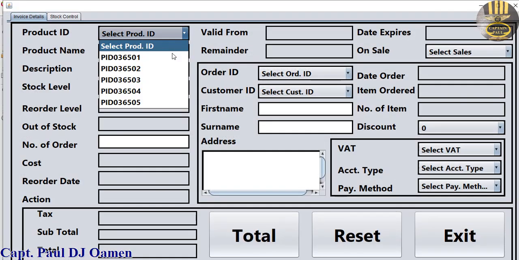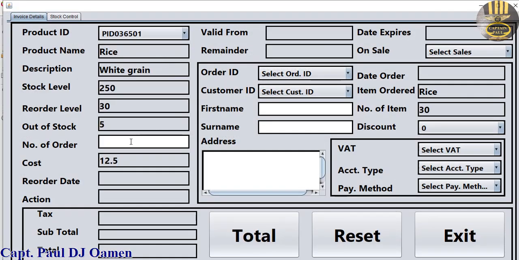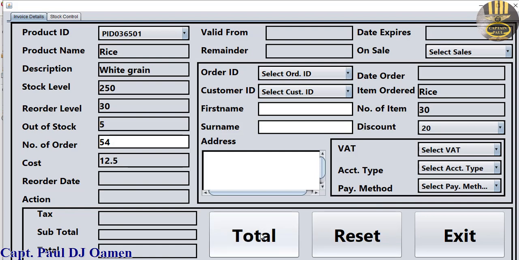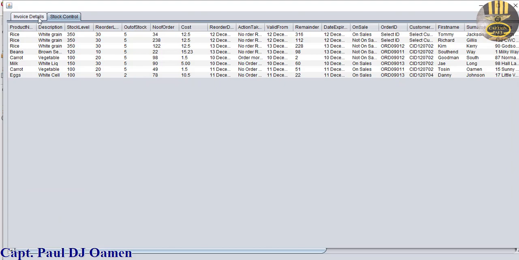So hopefully if that works fine as expected, the next thing will just be for me to then create where we will assign all our data, or how to add everything into the database. So select one of these, click on total. There we go. Look at that. That is good. So all you just need to do is enter the customer's name and address and click on total. Everything should be added straight onto the database.